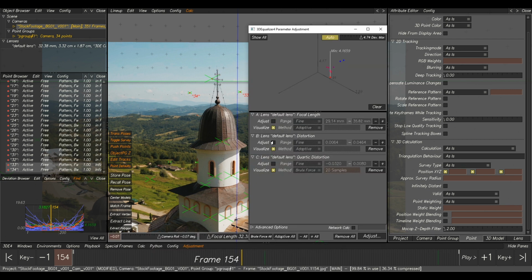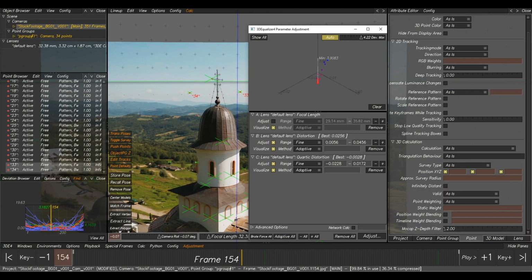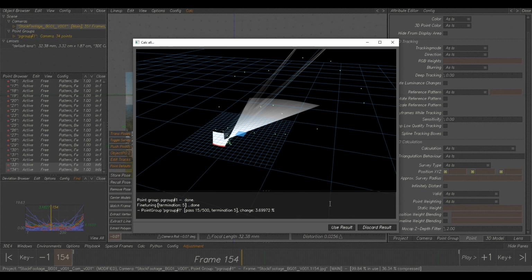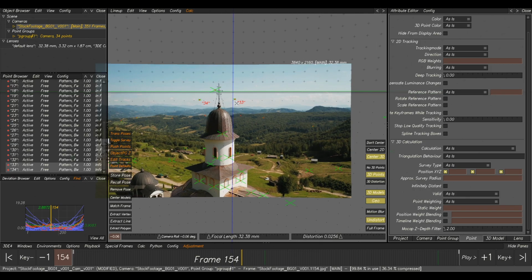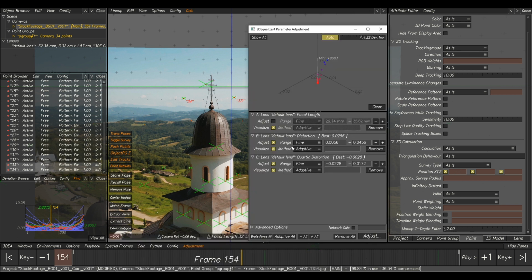So what we can do is change these both to adaptive and solve both of these at the same time, see if that helps. They'll kind of work together. You might get some odd results, but just keep going through.